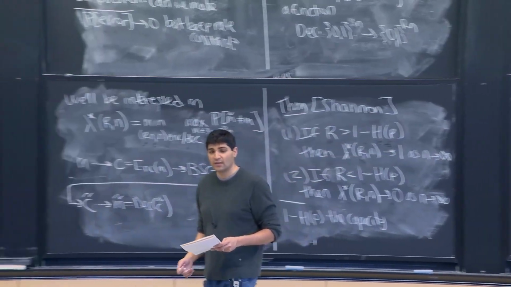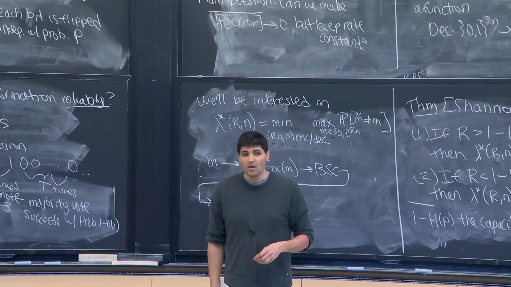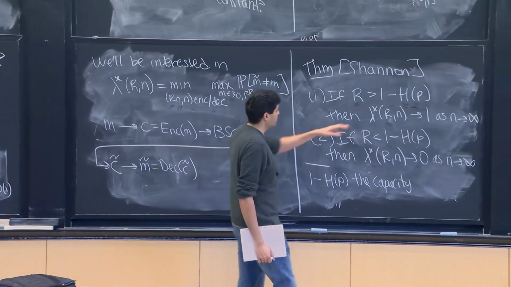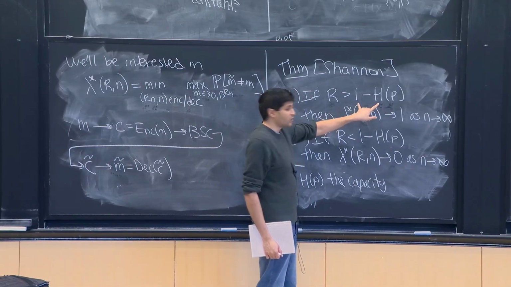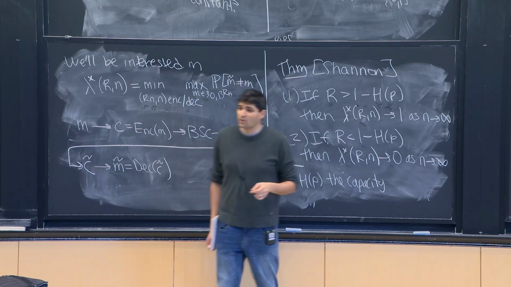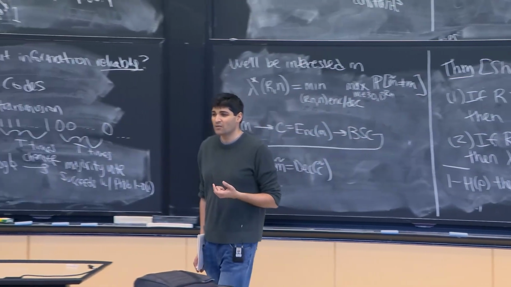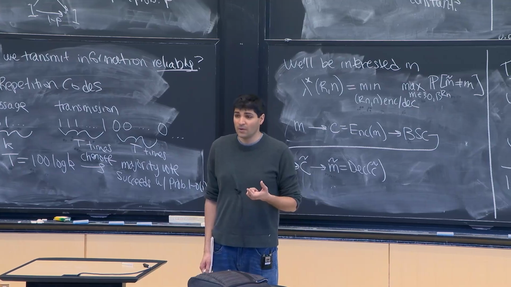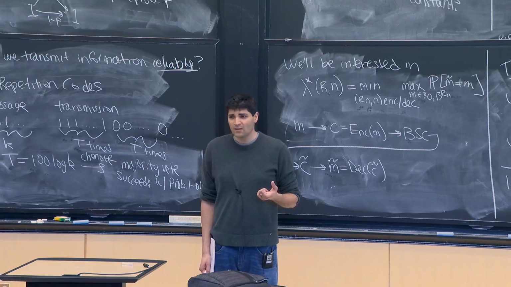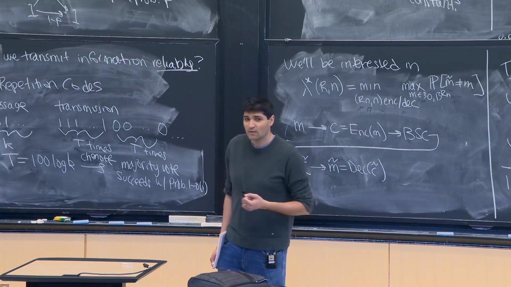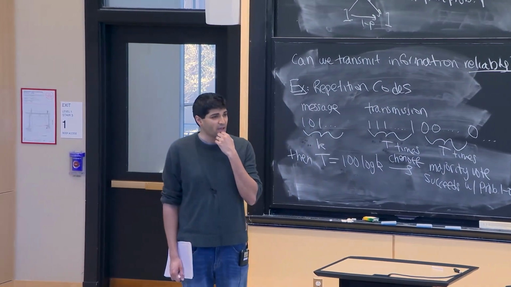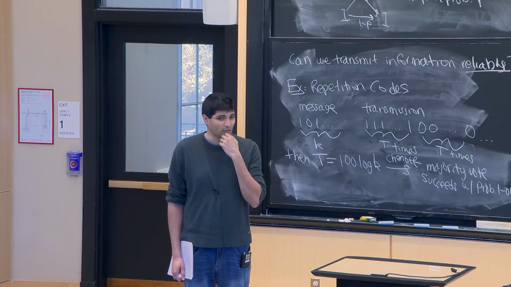So let's figure out what Shannon is saying here and see if it makes sense. So, I have my binary symmetric channel, and if p is a half, then I can compute the channel capacity. That's 1 minus 1, so that's 0. So Shannon is telling me that you can't communicate at any positive rate when your flip probability for your binary symmetric channel is a half. Does that make sense? Let's think about that one. So why is that reasonable, that when p is a half, I can't actually transmit information to another party?